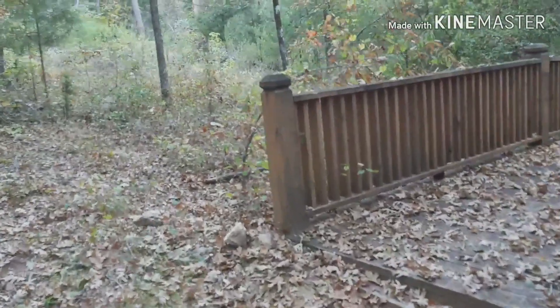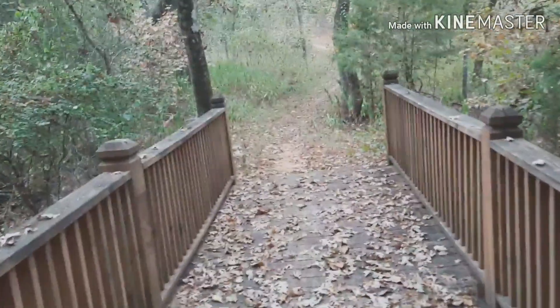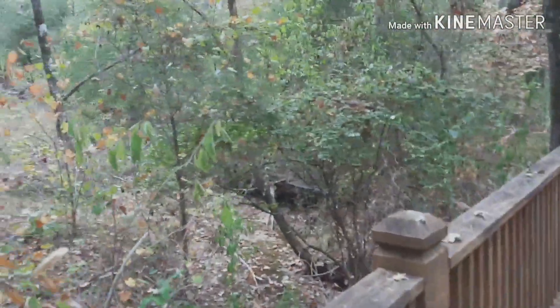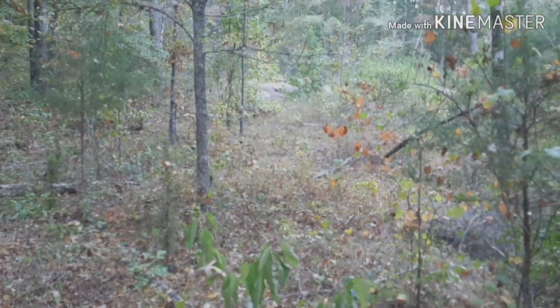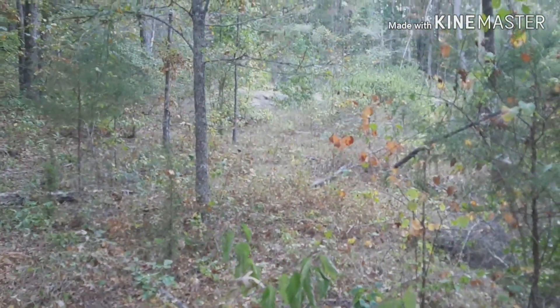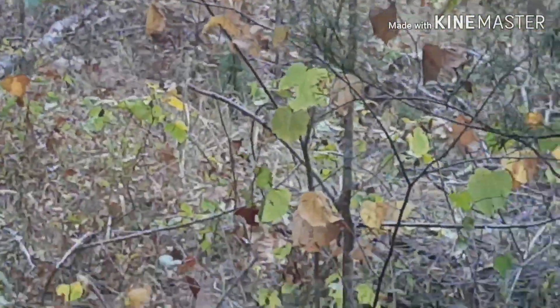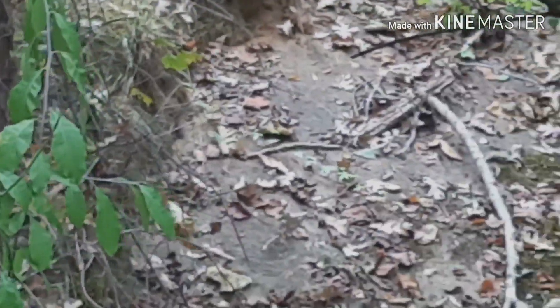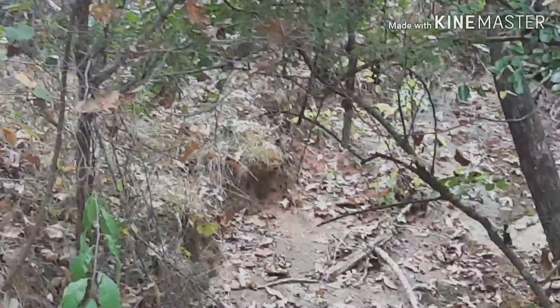Leaves are falling. This is another bridge — the other one is back that way somewhere. Some more exposed rock there. You can see it through there — only four times magnification on this one. You have to be careful with that magnification, moving the lens around, moving the phone. So — big rock.